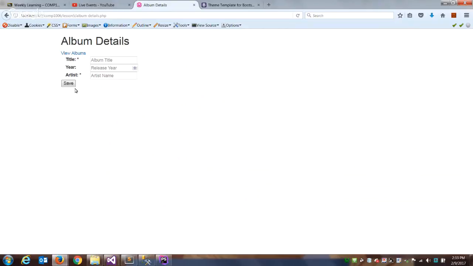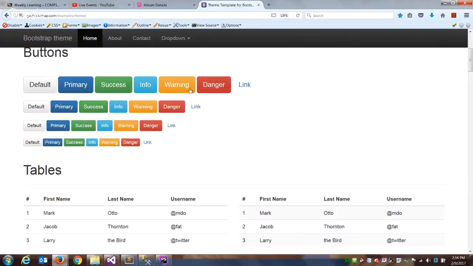The other thing we want to do is let's change this button. Let's use one of the other button classes. And we want to also push it over. So rather than our button being in the first column, our button is in the second column. So we'll put one column to the left of the button, and then our button will show up over here, right underneath our last text box. So here are our different button classes. What color should we make our submit button?